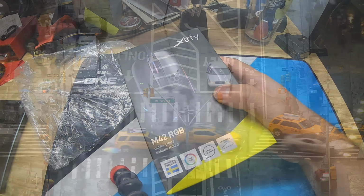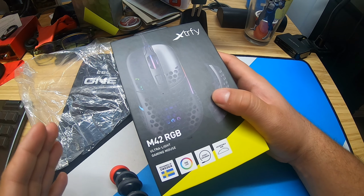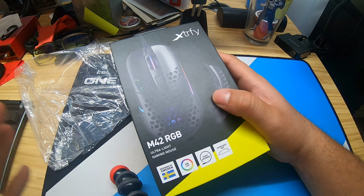Today we're going to do the unboxing of the M42 from Xtrfy. Now, I got this mouse, but I also have another one from Xtrfy, which is the M4. The M4 is the older one.